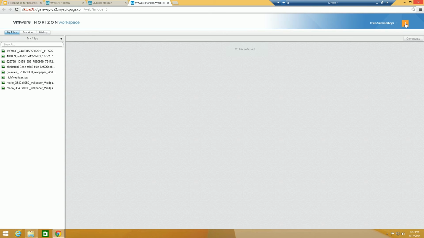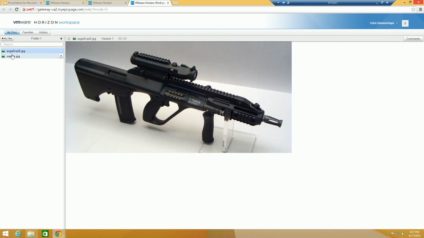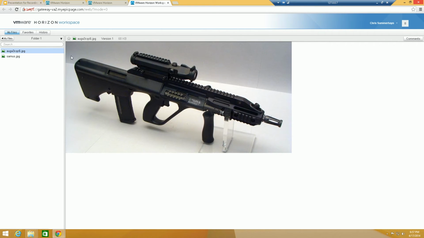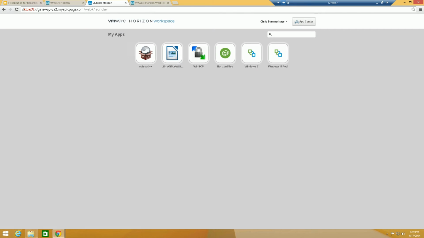I've got a new notification showing that a folder has been shared with me, and I want to add this folder to what I've already got stored in my Horizon Files. I now have those images in that folder that Jared had shared with me. So that is how the file sharing works with VMware Horizon Files within Horizon Workspace.